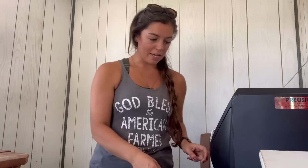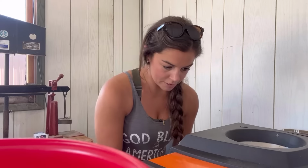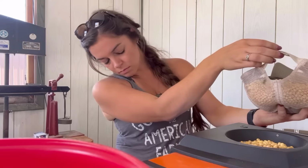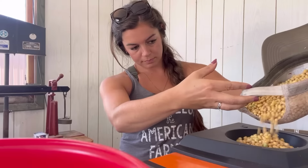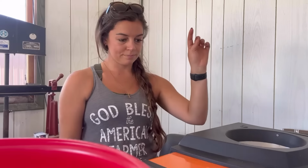And I guess while I'm getting ready to test this, my dad is getting the cart out. Okay, so let's go ahead. We got it selected for soybeans. Okay, got enough in there. So these are gonna go down and keep going to test.